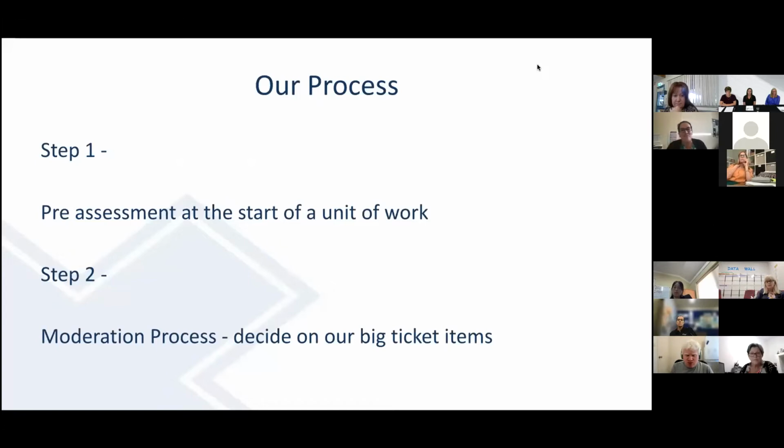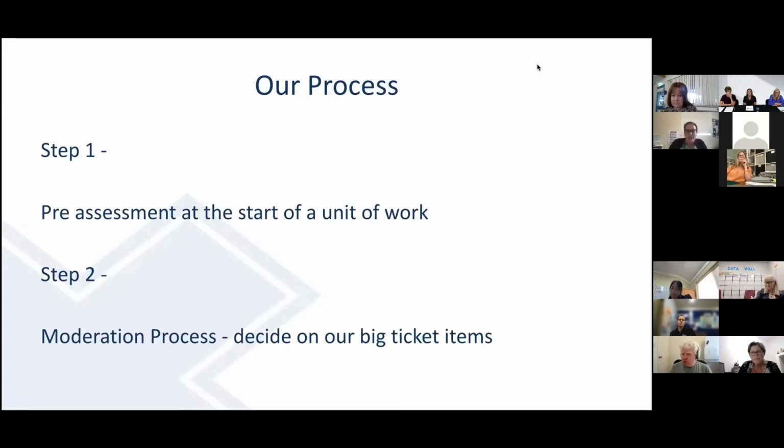So obviously within our process, the first step is pre-assessment at the start of a unit of work. It's really interesting. Often we do pre-assessments because we're used to doing our pre-assessments, but how often do we actually look at that data or that information to inform our planning? So what we do with Brightpath is a pre-assessment at the beginning of a unit of work, and this is before any teaching of that particular writing has taken place, because we really want to see what our boys, we've only got boys here, know before any teaching, as I've said.